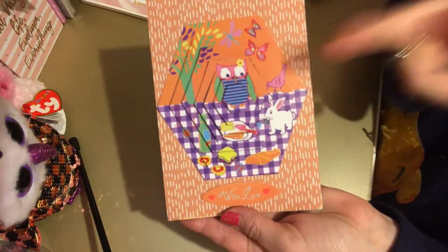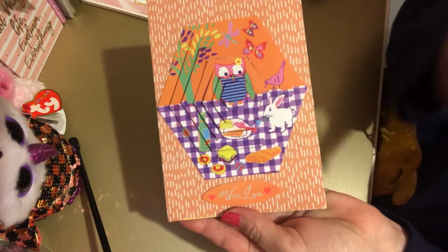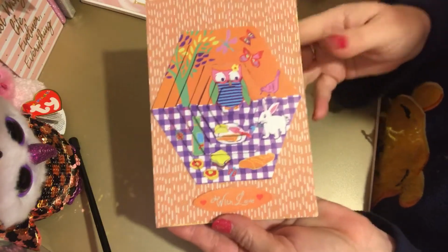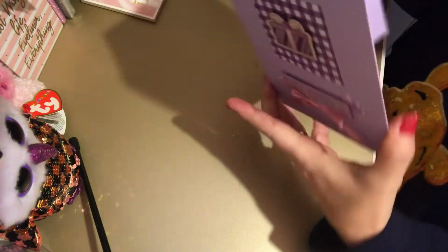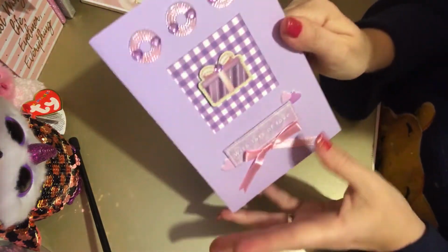But as you know, I like owls and I like these 3D ones, but they're even better when they pop out. As you know, I do a lot of the 3D ones, but I try to branch out a little bit and do something different. Probably going to keep saying they are quite basic cards. Have I got anything inside this one? No, this is on lilac paper.